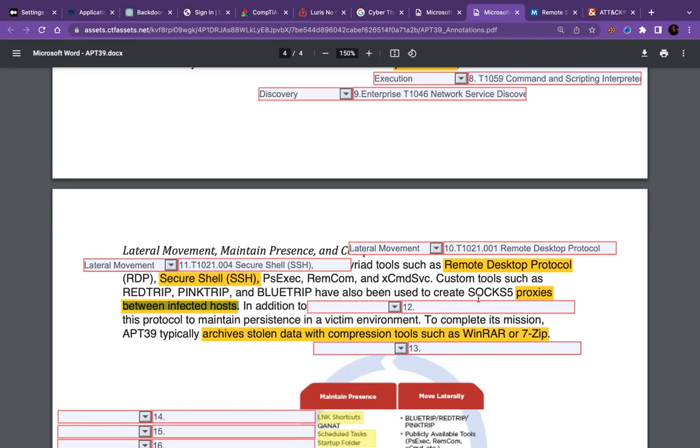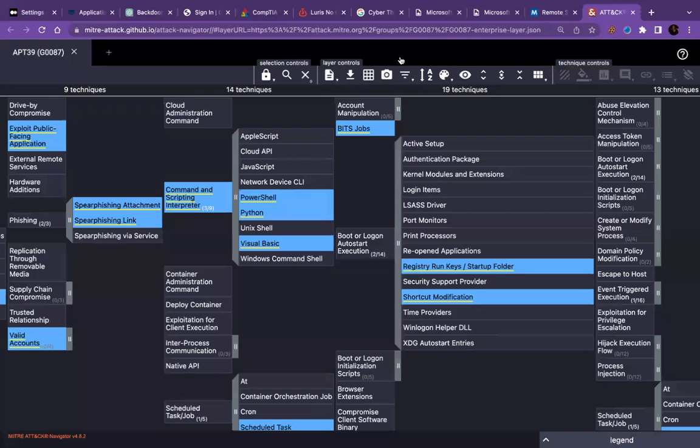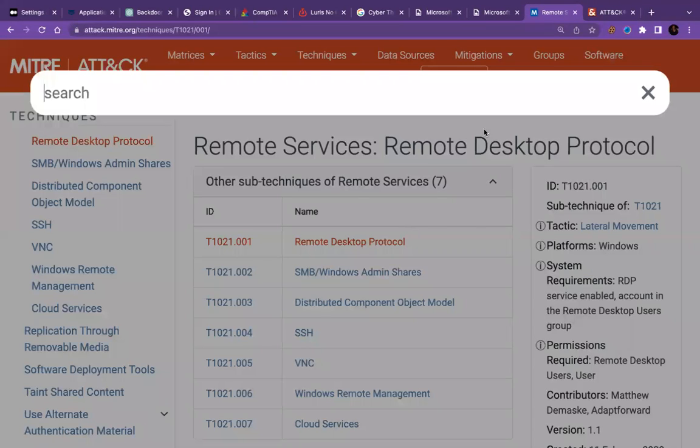So they're infecting hosts in the environment that they have discovered, and these tools are being used to create SOCKS5 proxies. So between hosts, it's the same clue. So SOCKS5 proxies between hosts.